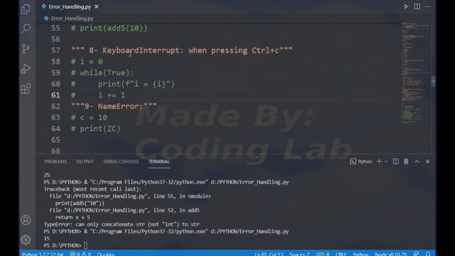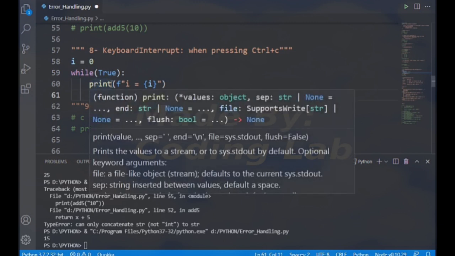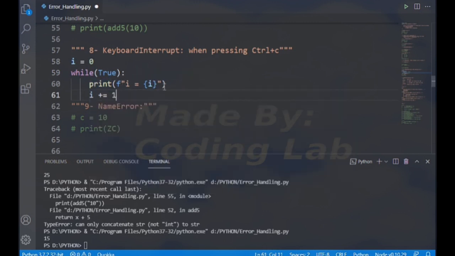We have another type of error called keyboard interrupt. When pressing Ctrl+C to stop our program, let's see it. Here we have a while loop. We want to print the value of I in each iteration, then update the value of I by 1. We are using while true because this while loop will be an infinite loop.